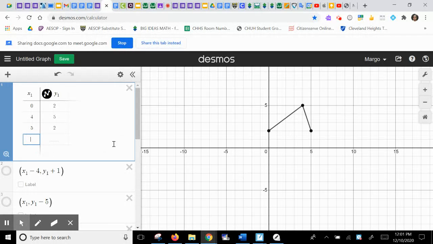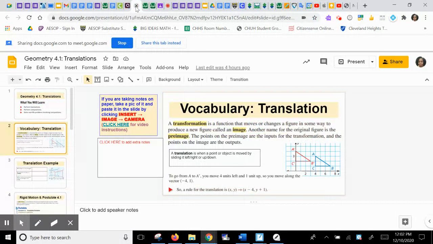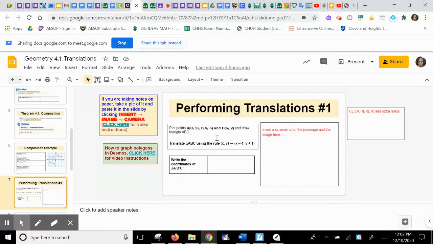That's why it's important, if you want the figure to close up in your table, whatever the first point is, put it again as your last point. When you do that, the figure will close up for you. Okay, so this was the pre-image. This is the pre-image for points A, B, C.